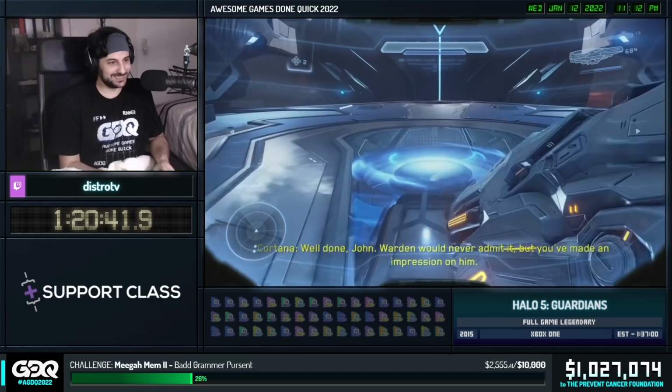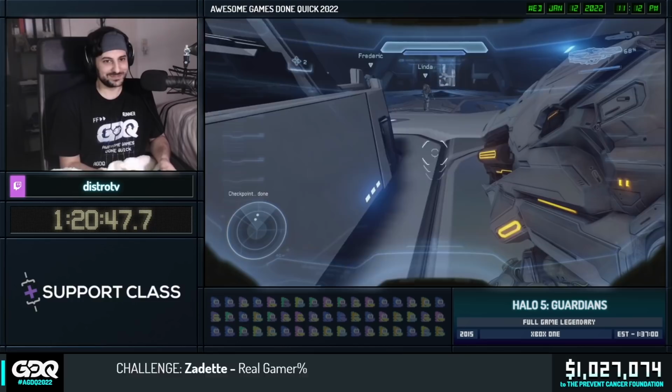Right now, we finally got the door open. Distro's going to grab himself an incineration cannon and do a little bit of weapon management. And with that, we are sitting on a gondola not doing much.